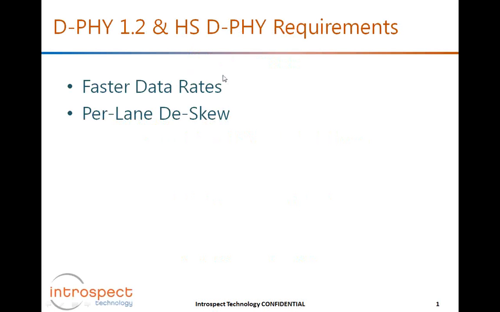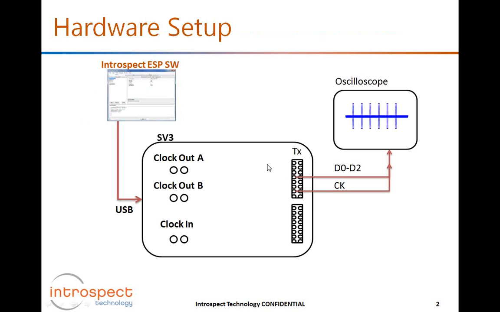As is known with the MIPI D-Phy standard, the D-Phy 1.2 spec and upcoming high-speed specs require the ability for receivers to de-skew their channels in order to tolerate more PCB trace route delays and constraints in the PCB and so on. And so from a test and measurement perspective, generators like the SV3 D-Phy generator are required to inject arbitrary amounts of skew or jitter per lane, and that's the topic of today's demo.